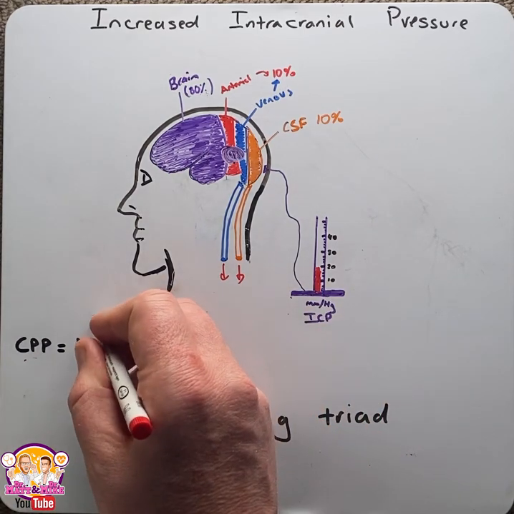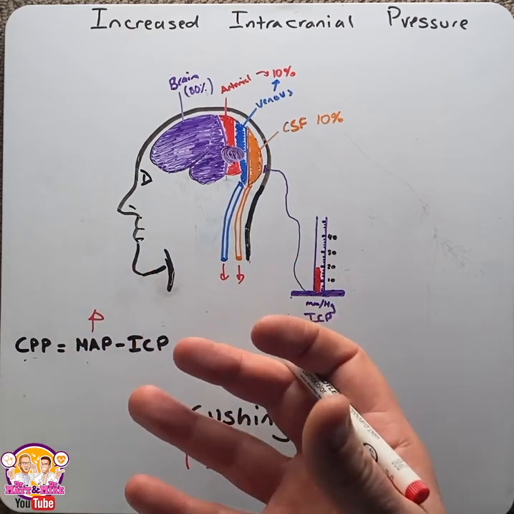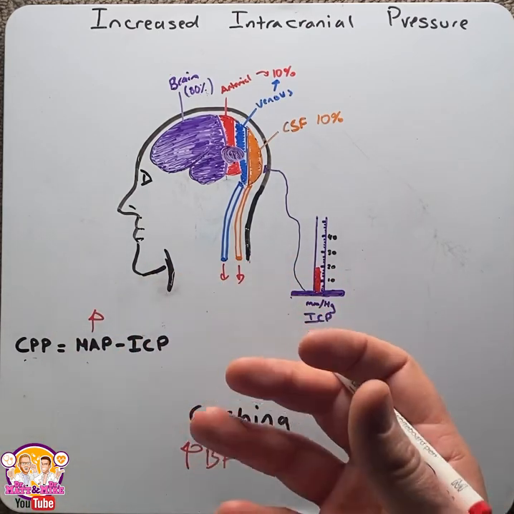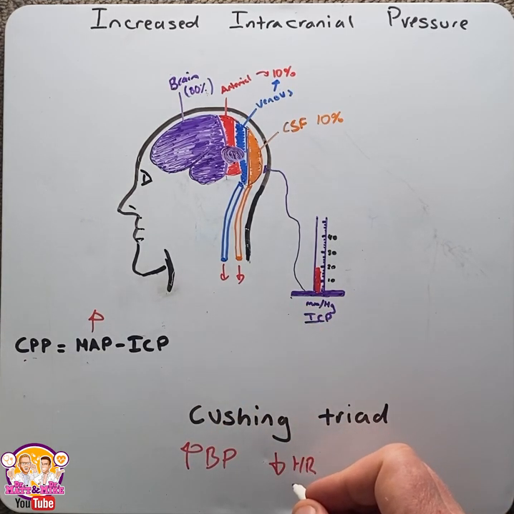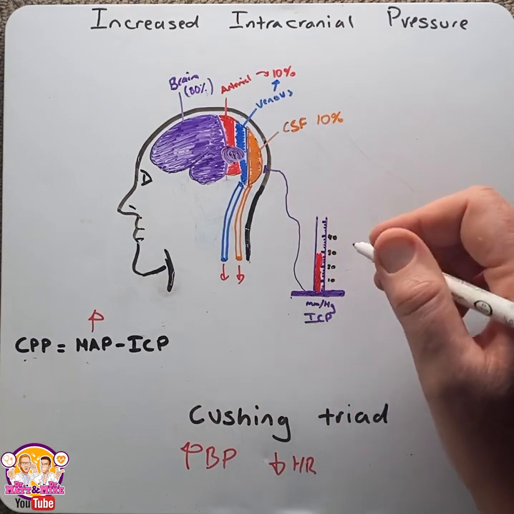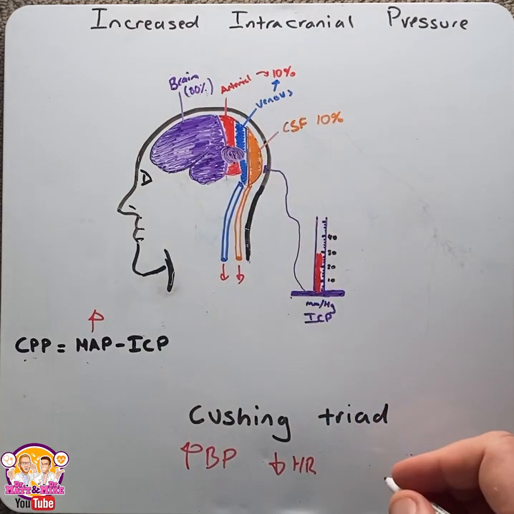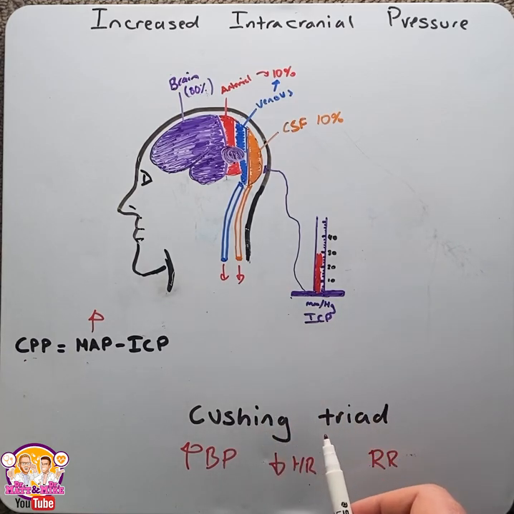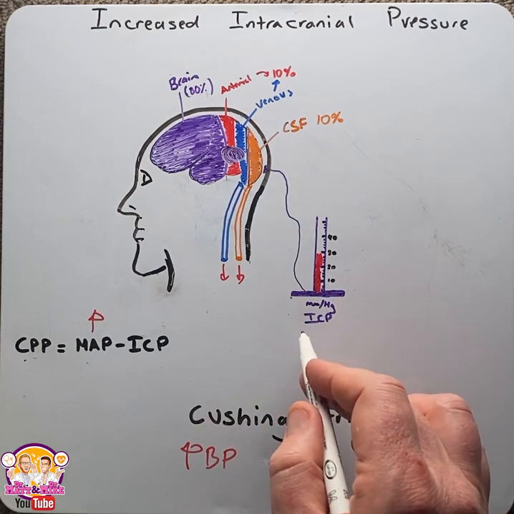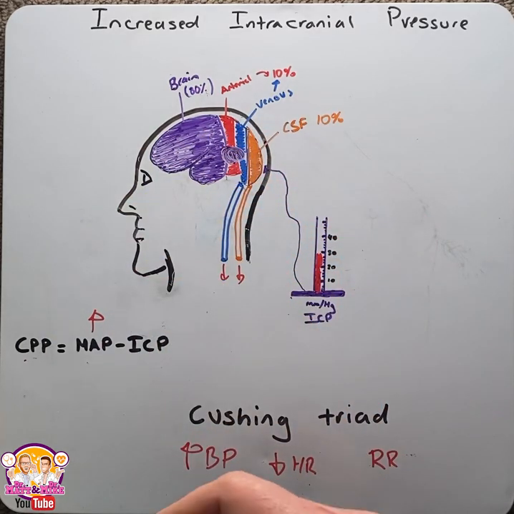The body will try to increase the MAP by increasing blood pressure, but the rest of the body will sense this high blood pressure and tell the heart to slow down, resulting in bradycardia. As the intracranial pressure continues to rise, the brain stem will start to become compressed and dysfunctional, and the respiratory rate will become irregular. These three signs — hypertension, bradycardia, and irregular respirations — are known as the Cushing Triad or Cushing Reflex. If treatment does not immediately stabilize the ICP, the brain is likely to herniate and dire consequences will follow.